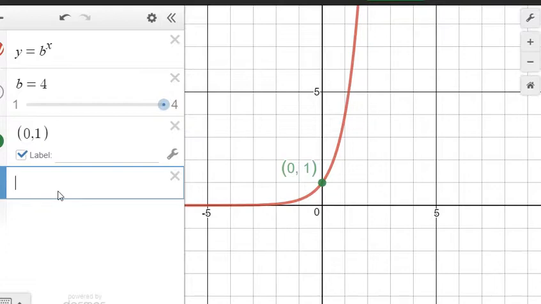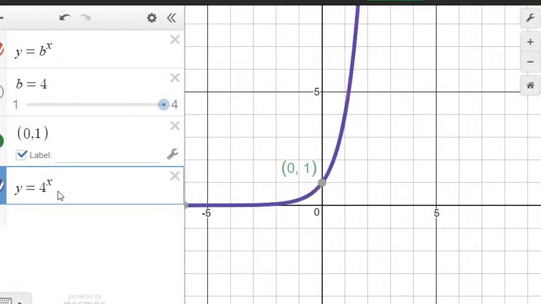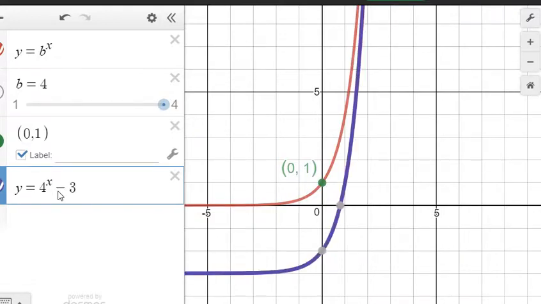Now in our handout in just a minute, we're going to look at the graph of y equals 4 to the x minus 3. What does that minus 3 do to the graph? Shifts it down by 3. Let's make some predictions. We had a point at 0, 1. Where's that point going to be in our new graph? 0, negative 2. And even though it's not here, I could add it in quite easily.